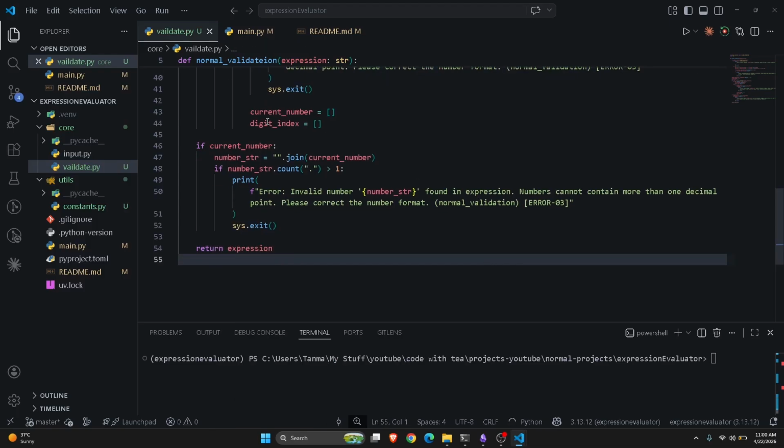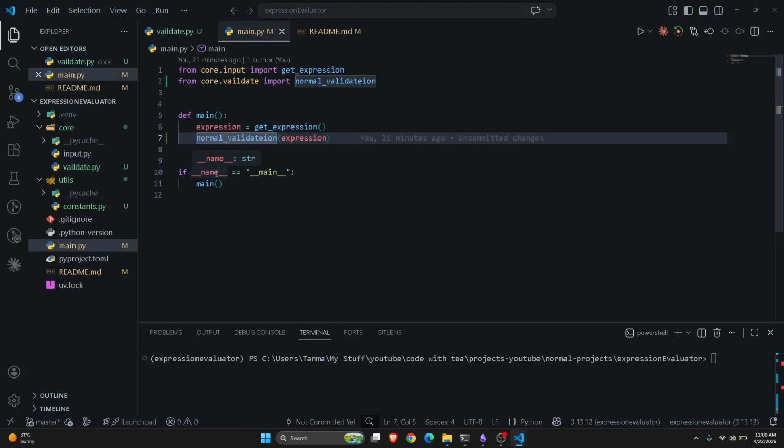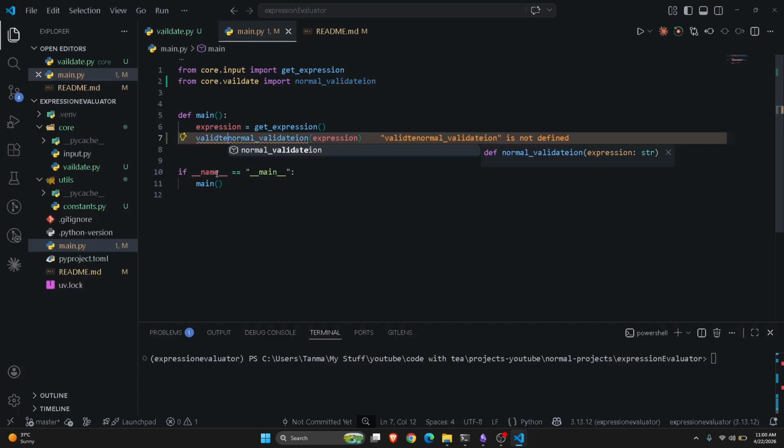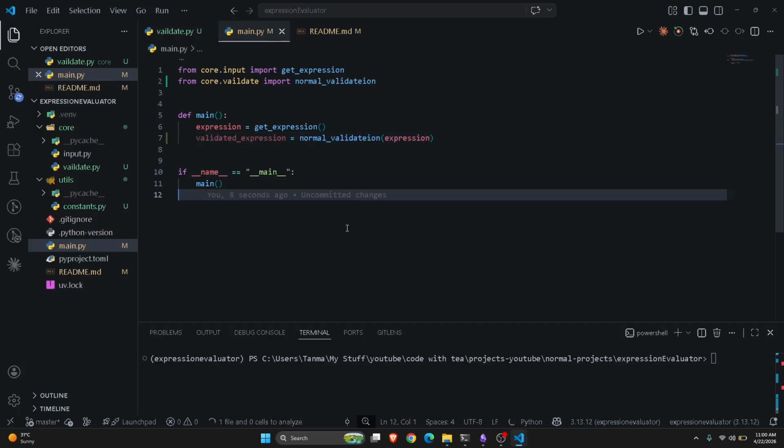Now let's just check it. Normal validation expression. Validated expression. Perfect.